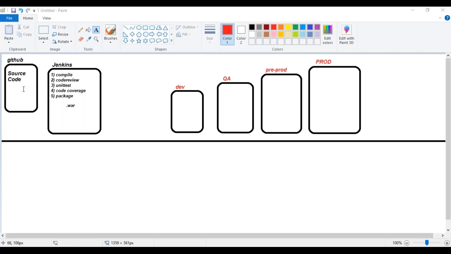These steps are involved. Why do we call it continuous integration? Because we repeat the same process multiple times in a day, based on the number of commits you get. You're going to repeat the same process again and again. We want to automate this, so that is the reason we call it continuous integration, continuously integrating all the source code into a single bundle, and we want to deliver that into the next environments. This is a quick recap of what we did yesterday.